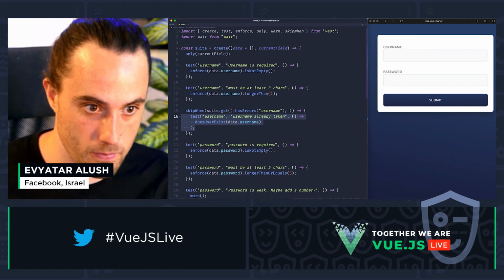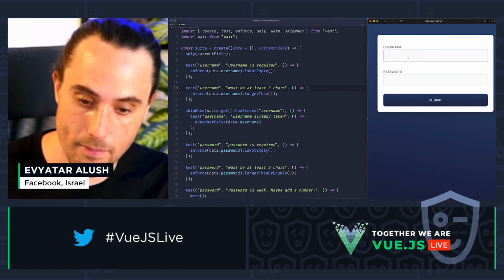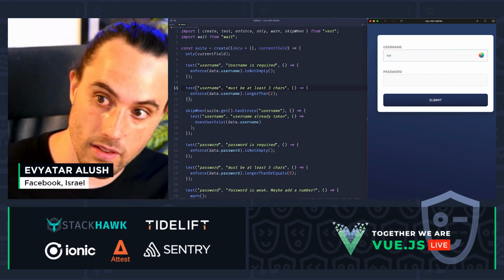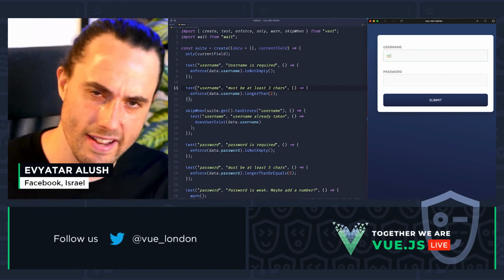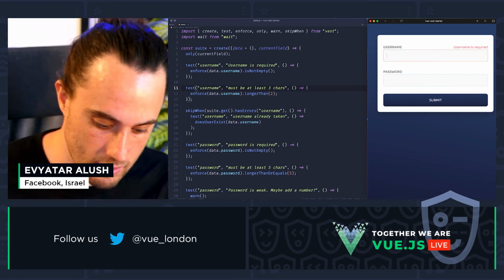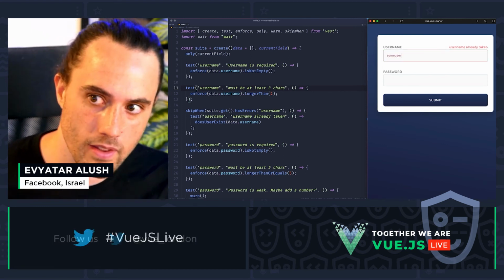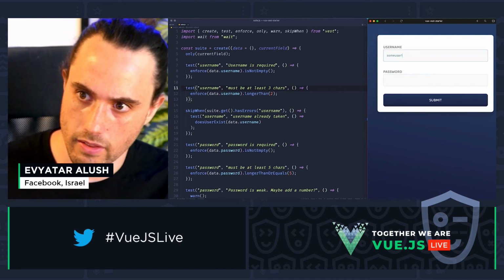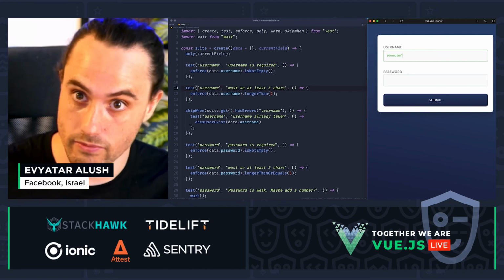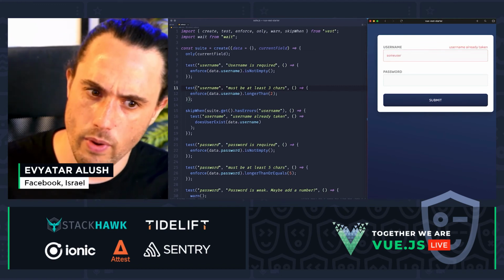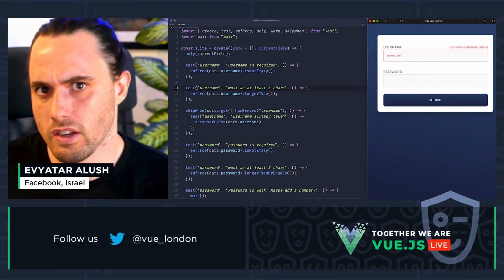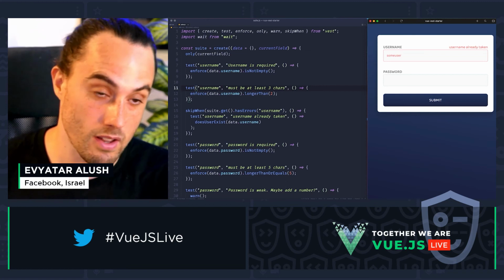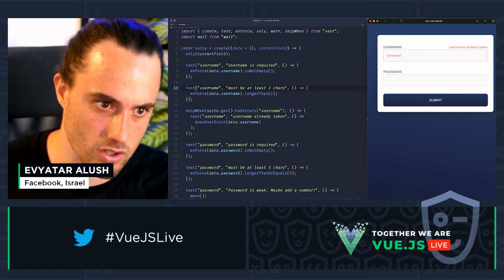And if I do this, okay, let's try typing something. E, A, no spinner. L, there's a spinner. So we're not running the async validation before it's ready. Now let's do some user again. And it's correct. But now I'm adding another character. And we went to the server and now it's valid. And I'll remove it. And we went to the server again, even though we do know that the validation is already failing because we've already seen it failing for the same user. And again, it could be a costly validation.